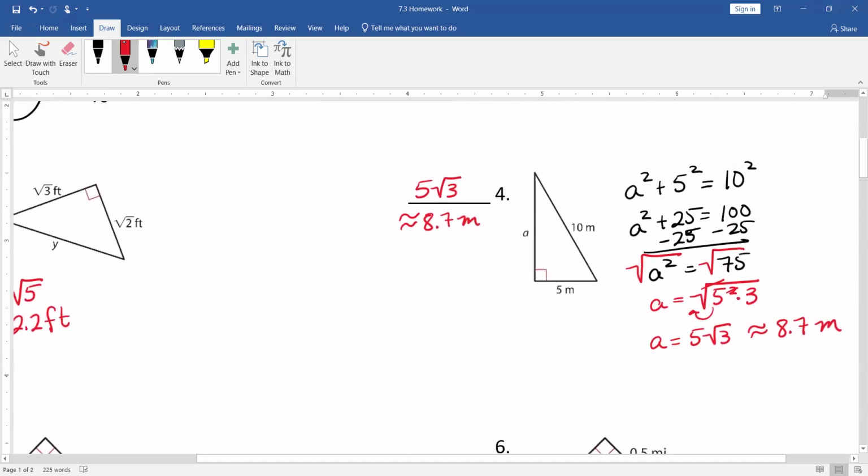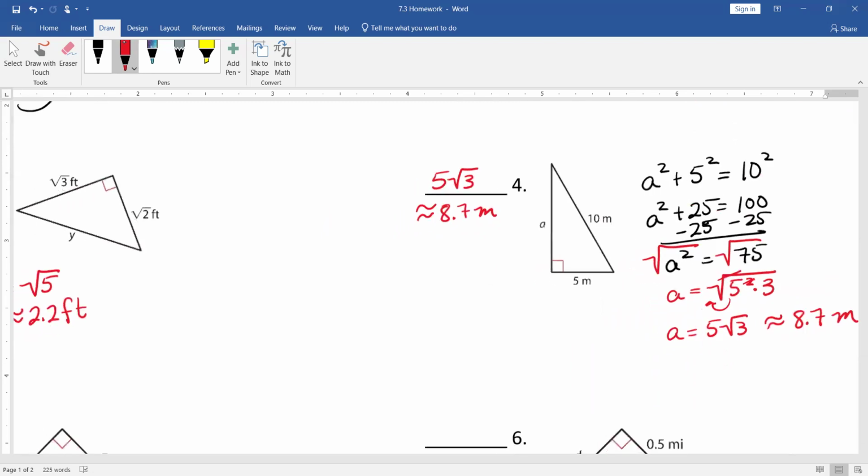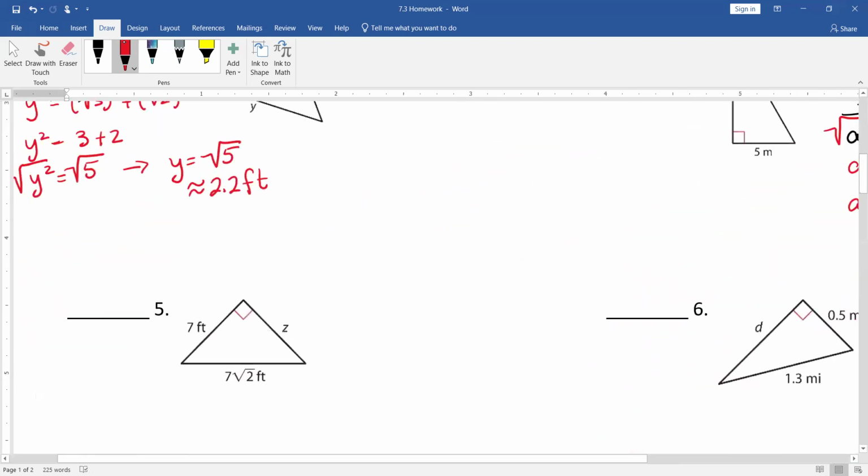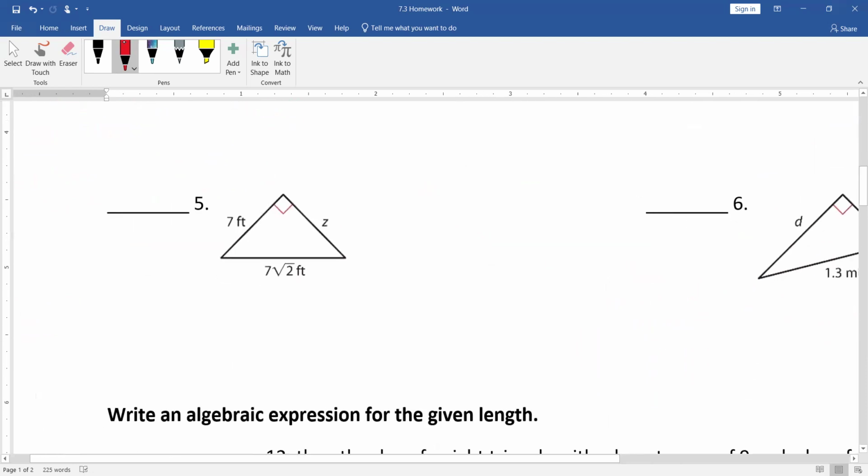Obviously, solving those, we don't really keep in our heads the square root of numbers that aren't perfect squares. So it's good to plug it into a calculator and get an idea, because I certainly know more about the length of 8.7 meters than I do 5 and the square root of 3 meters. No idea. Okay, excuse me. All right, so let's go ahead and move on.